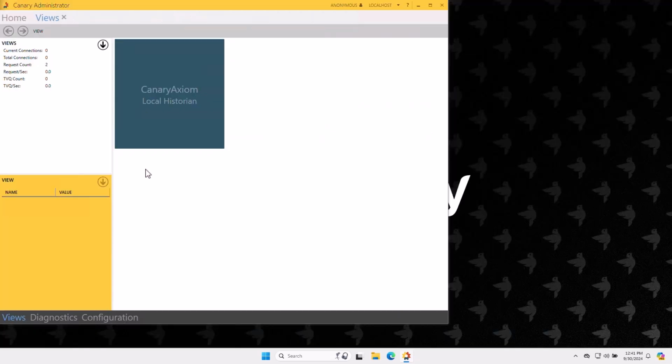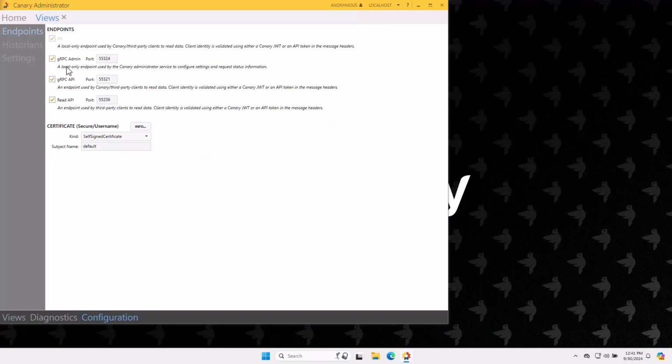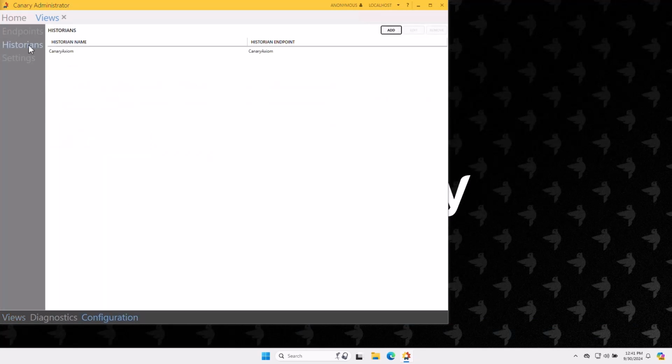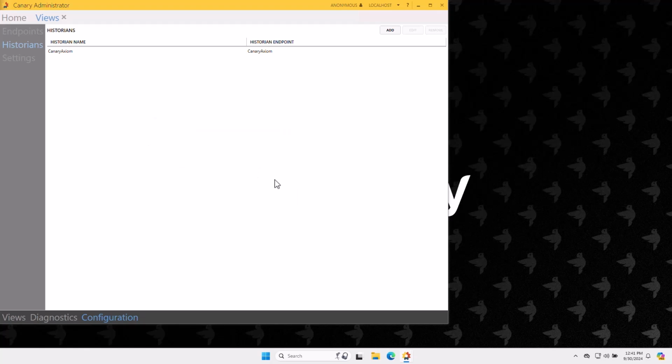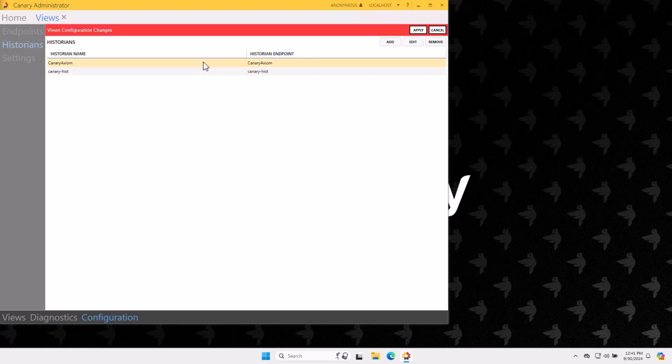to the Axiom server, and we're going to go down to configuration. So the first thing we'll do is add the Canary hist server. Then we'll remove this one.